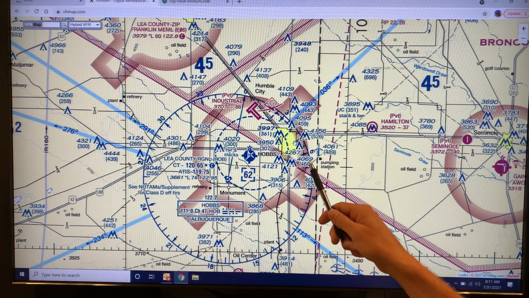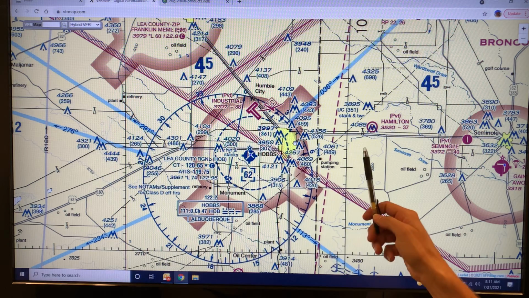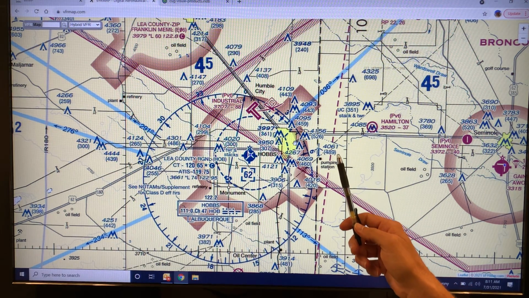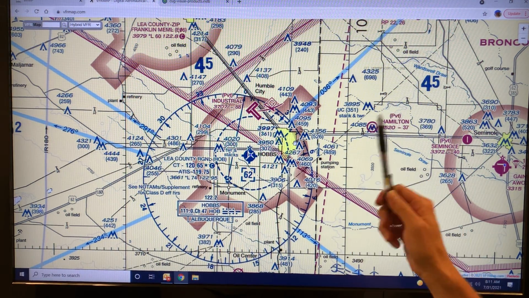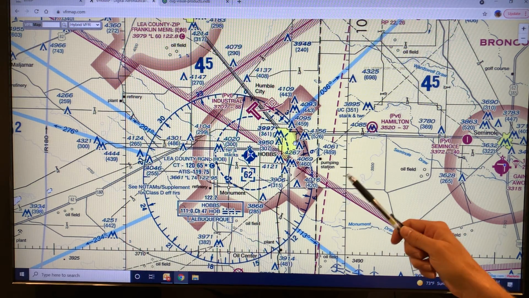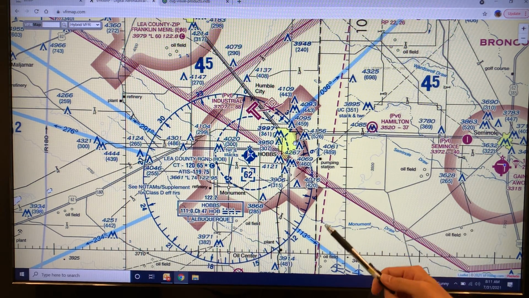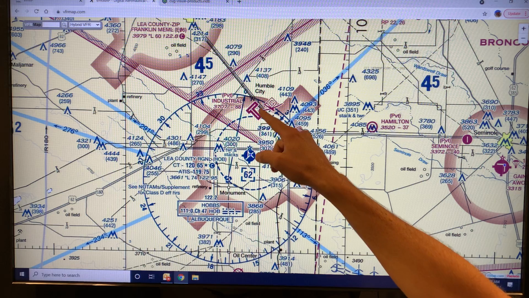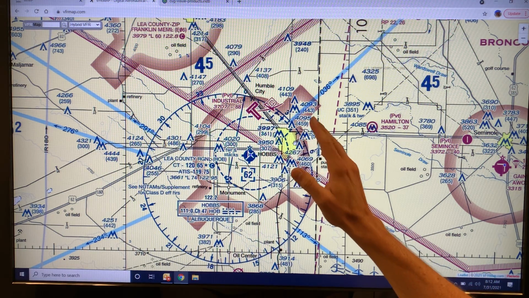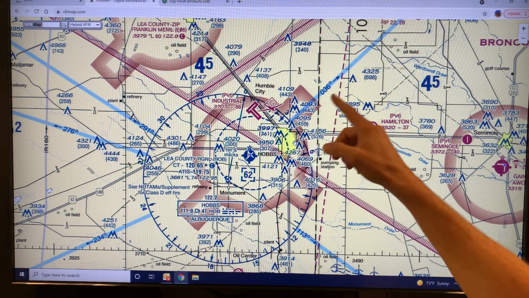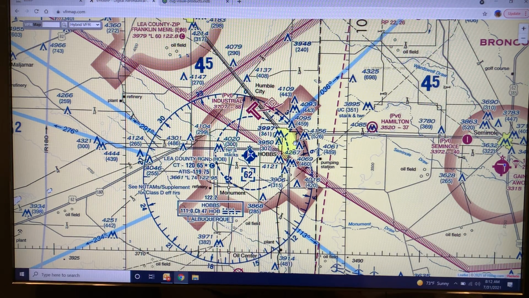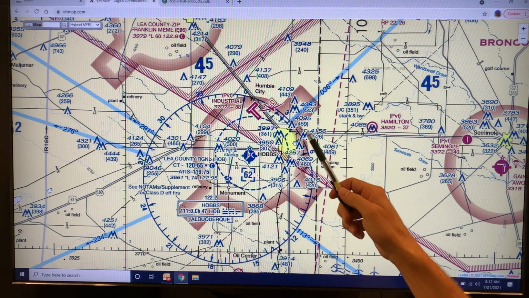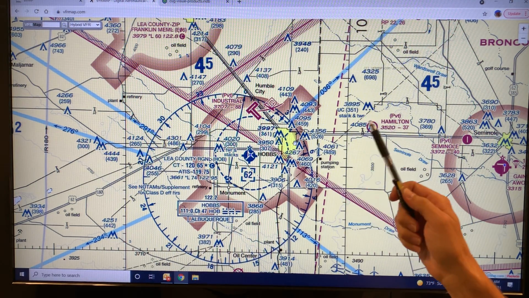So the FAA publishes VFR sectional charts every 56 days. That also means that every 56 days they go bad. Like, they're not legal to use anymore. You have to have the most recent one. So if you're flying around the airport, you don't have to have one, though it's a good idea. But if you're leaving the airport, if you're doing any kind of cross-country, it's just smart anyway, but you're also required to have a current sectional chart.